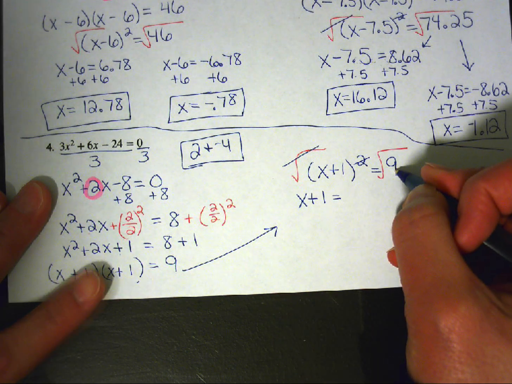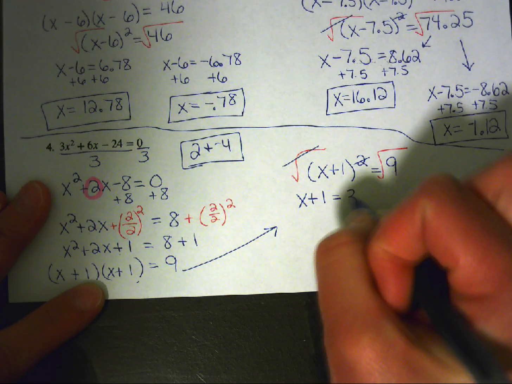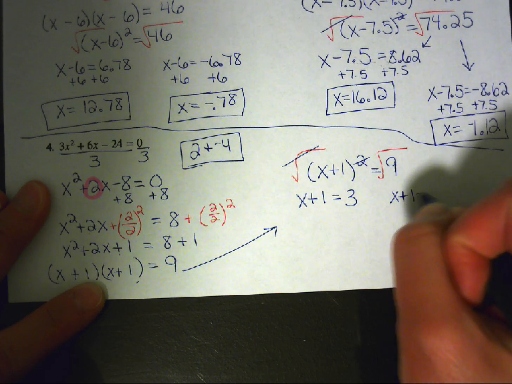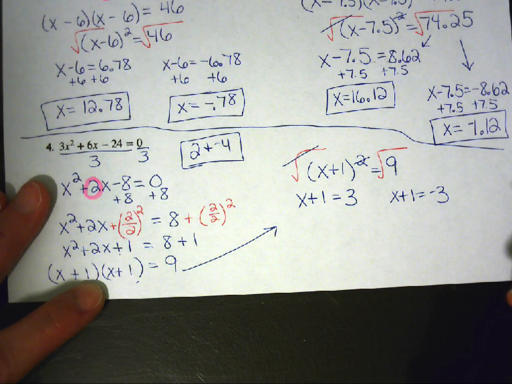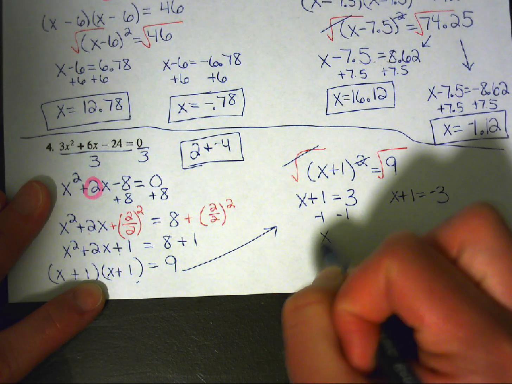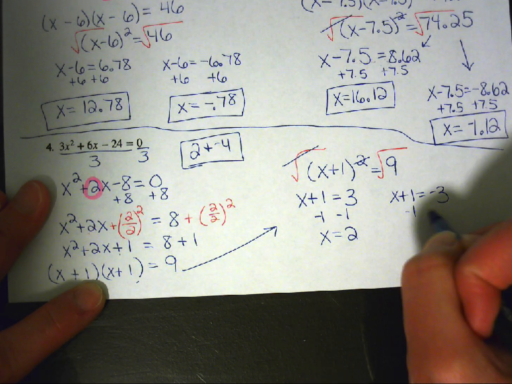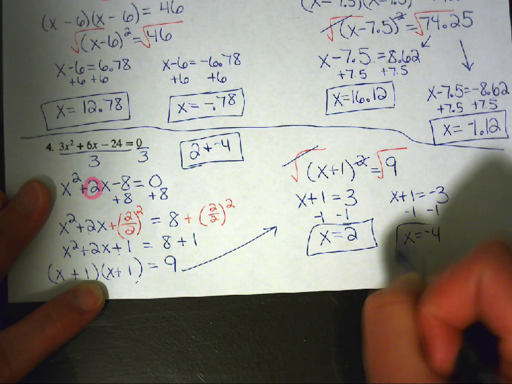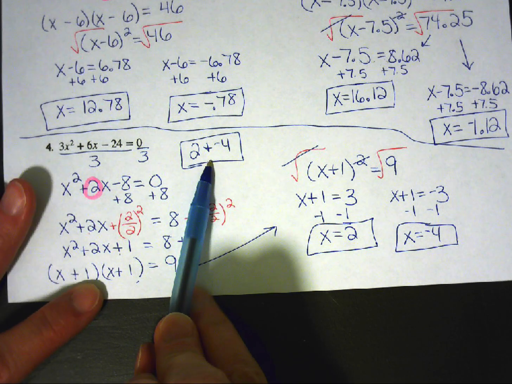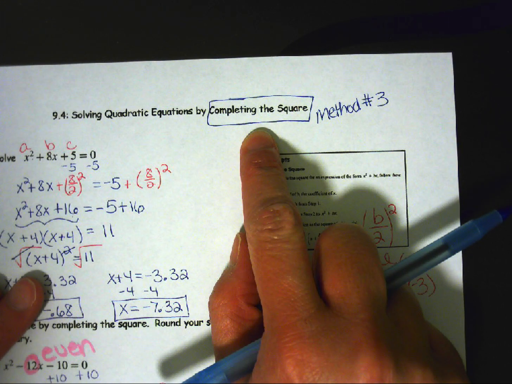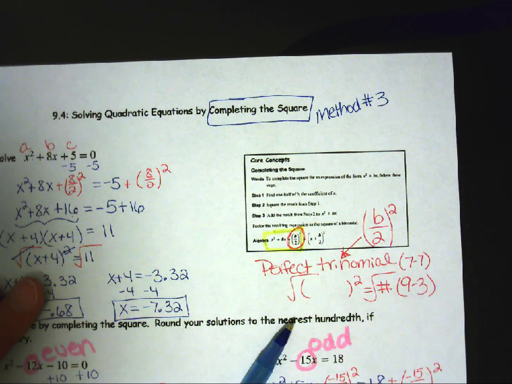But now I have to take the square root. Now this is nice because the square root of 9 is just 3. But remember, it's not only positive 3, it's also negative 3. So you do have to do both, the positive and the negative. And now we're going to subtract 1. And then we're going to subtract 1. And notice my two answers are the same as what we saw from Desmos. Okay? So that completes the lesson on how to complete the square. So go ahead and practice the problems on the homework page.